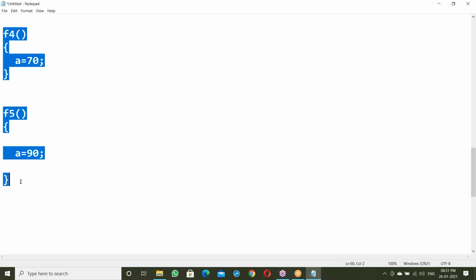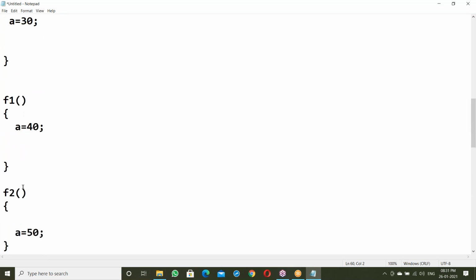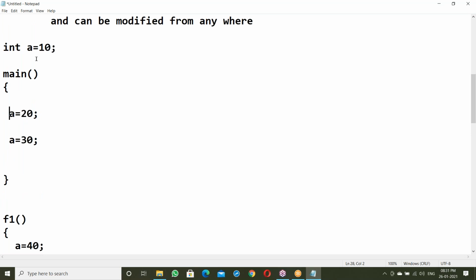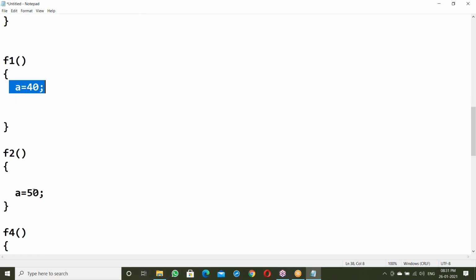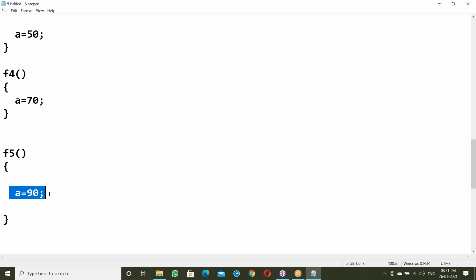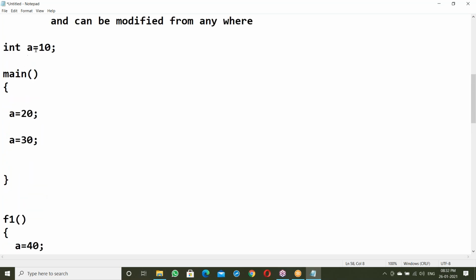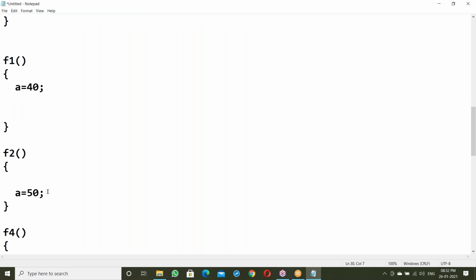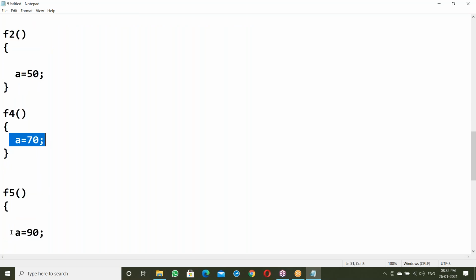So by mistake the data is changing. The expected values are 10, 20, 30, 40, or 50, but getting 70 or 90 is unexpected. It is overwriting. That is nothing but a bug, which leads to bugs.